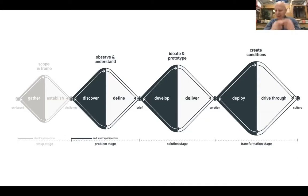So when we see here in the middle, you see this point of clarity where it says brief. This is the moment where you go as a design thinker with all the insights and all the understanding of the problem you have, and then you brief the architect, or you brief the interior designer. But you've done a lot of work beforehand to understand what the need is from a person's point of view, not from the building's point of view, or, for instance, a brand guideline point of view. That's not your starting point. The starting point for a design thinker is the person and their need.